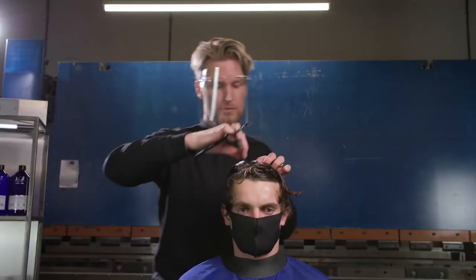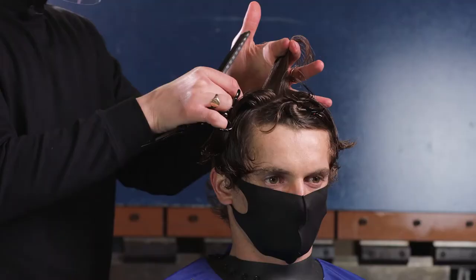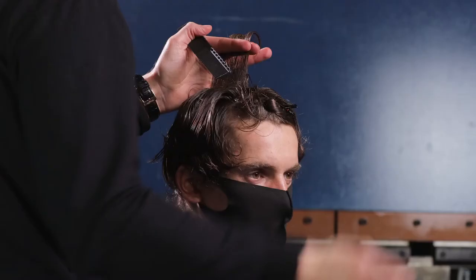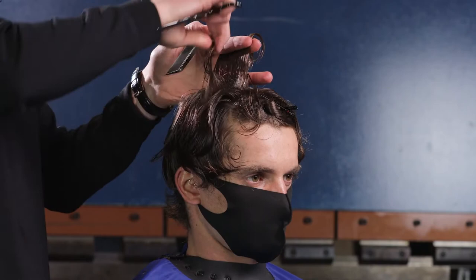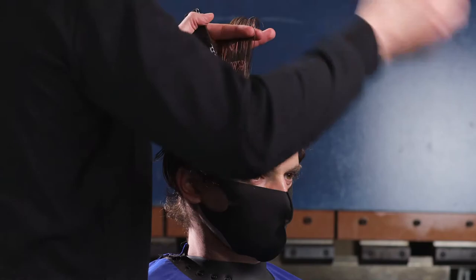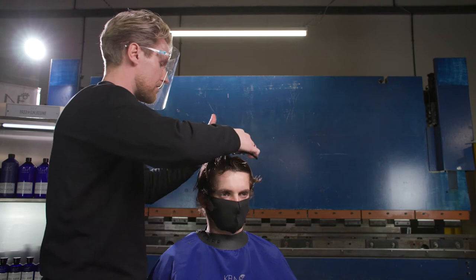So by doing so, before we cut the central position, we need to think about the length from the far corner, how long that is going to be to travel into the middle, to see how far it falls over the top of these sections. So I'm thinking of probably about this length. I'm just going to check the length on this corner. And yeah, that's going to overhang quite nicely. So just go a little bit above, take away a flat line. Now we're going to work just that little bit shorter.